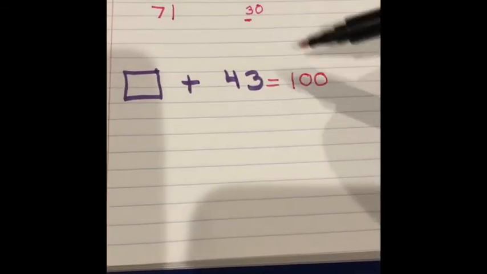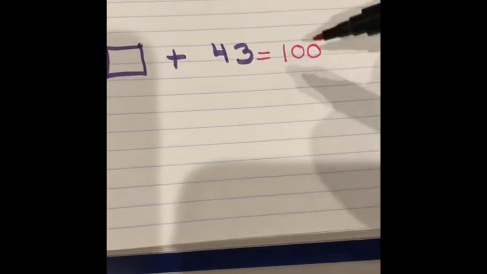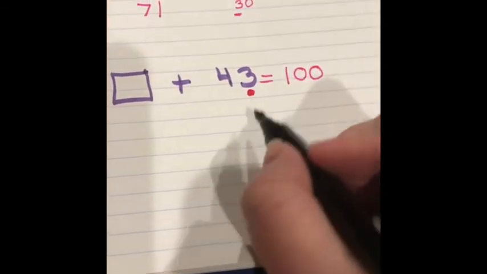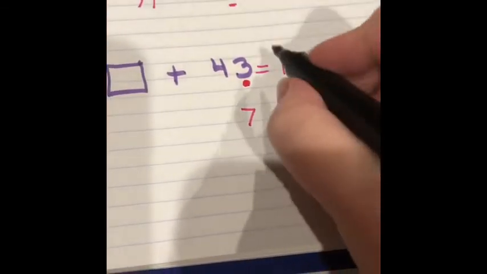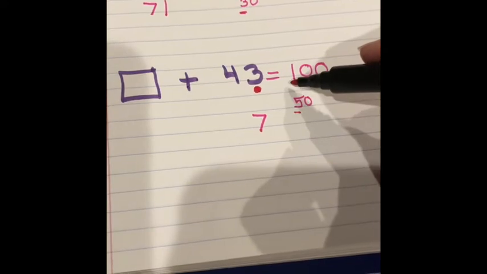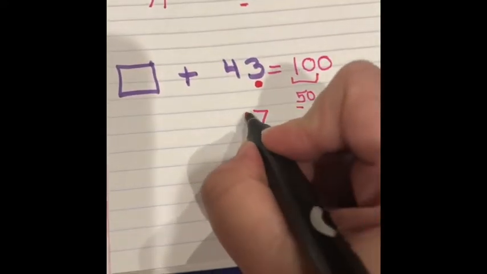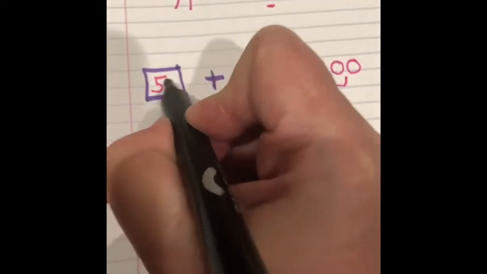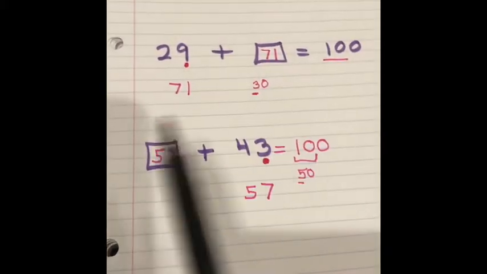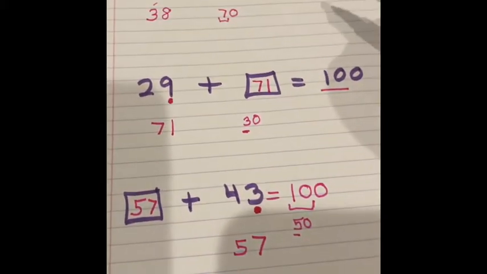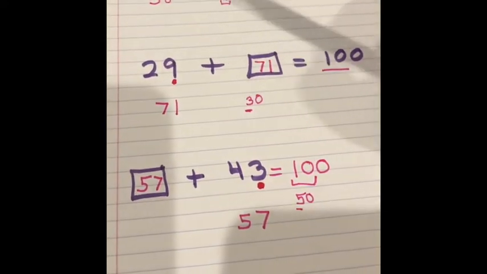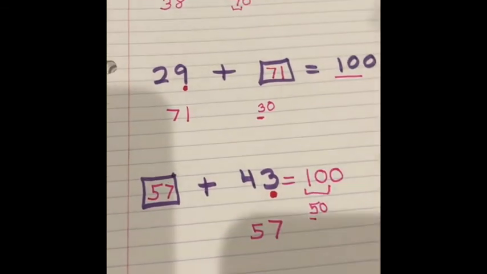So here we're finding the difference, or what's in between 43 and 100. How many more singles would I need to get to the next set of 10? Well, 3 plus 7 would get me on up to 50, and the difference between 5 and 10 is 5. So 57 plus 43 is 100. And you could do this calculating change, like if you paid the clerk $1, which is 100 cents, and you only owed 62 cents, you would get 38 cents back in change.